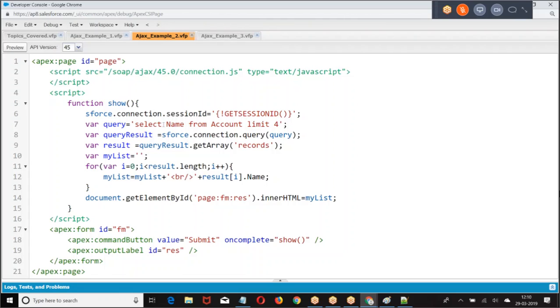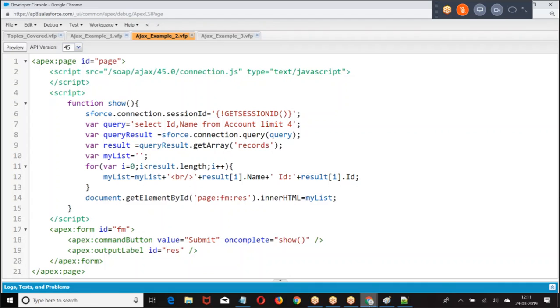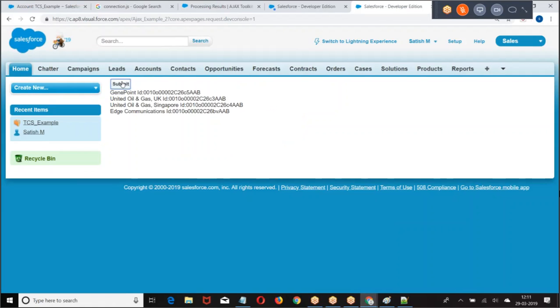Query. Because JavaScript is case sensitive, I want to cross check whether it is a small or capital. What are you getting here? Capital ID.